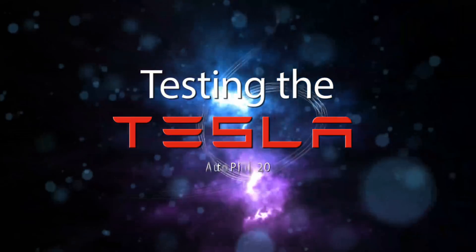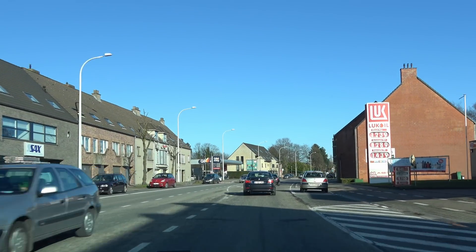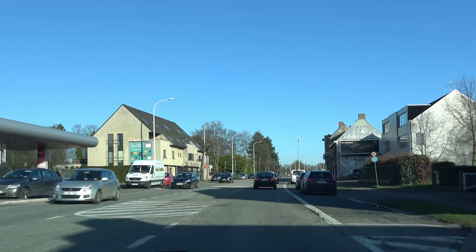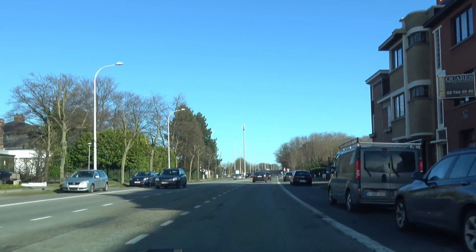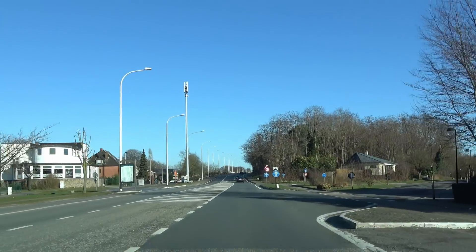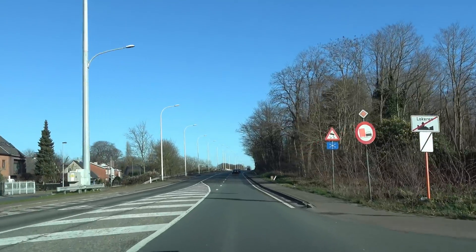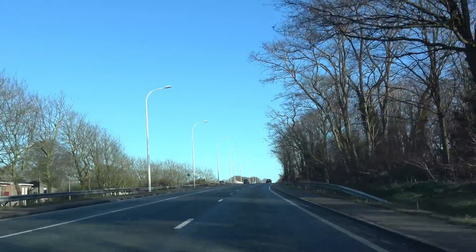The first section, as you may remember from other clips, is where the car goes over the hill. I'm going to slow down a little bit to leave some room so the car only reads the lines instead of following the car in front of me. Usually the car goes to the right at the top of the hill and also drifts at the bottom. Let's see what it does now, accelerating up to 70 kilometers an hour.